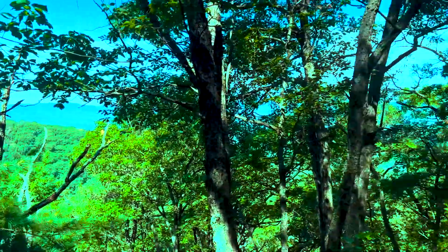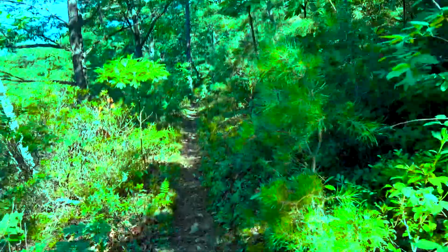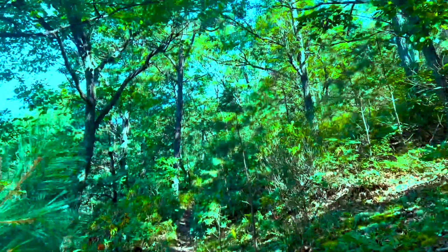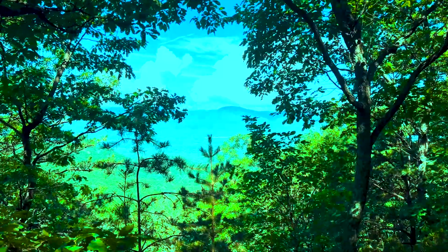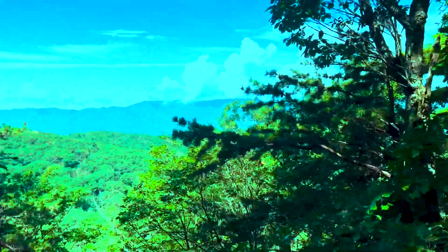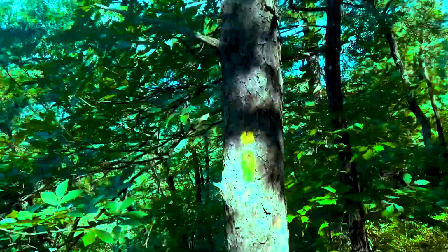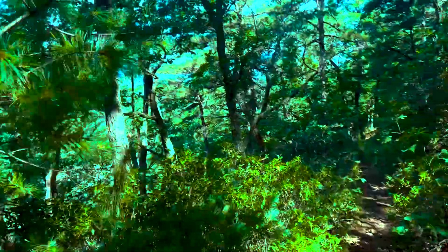I said no spectacular views, but I think that's pretty awesome. That's the good thing about an out and back without a grand finale. Look at that, it's nice. You can turn around if you need to. Or you can turn around whenever, even if there is a grand finale. Sometimes just getting out here is worth it. And you don't need the finale. So yeah, I decided to turn around.